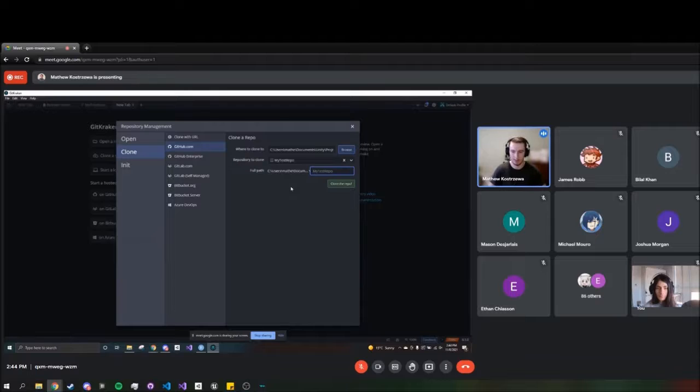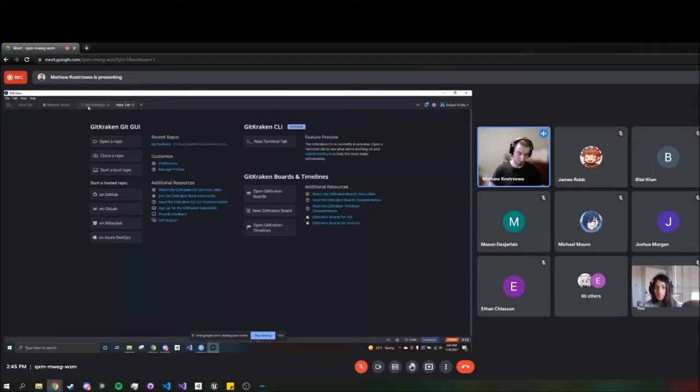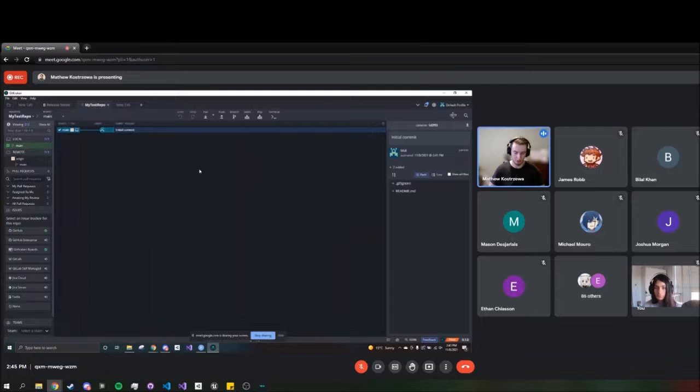So yeah, like James was saying, this is for anybody who is joining a teammate's repo instead of being the one person that creates it, because you only need one person to create a repo. Everyone else will join it and they'll clone it to their machines by doing this. And once you hit clone, you will be brought to the same window here.